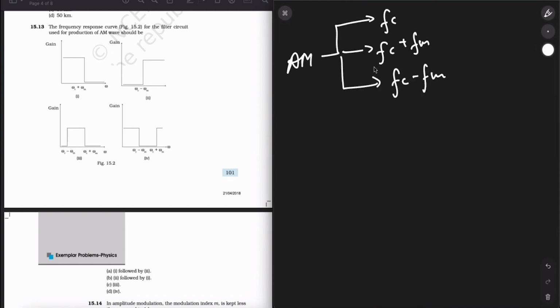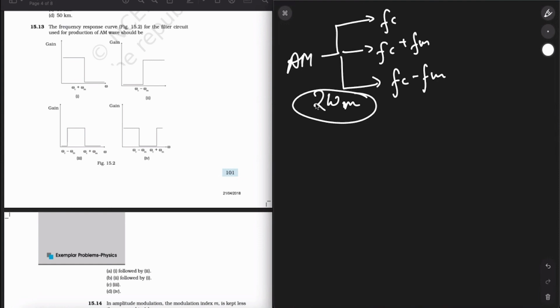Now, bandwidth. Bandwidth is the 2 sidebands which lie on either side of the carrier frequency at equal distance. So it will be 2 times WM. This is called a sideband. Now, to produce an amplitude modulated wave, bandwidth is given by the difference between the upper modulated and lower modulated wave, WC plus WM minus WC minus WM. We already know about this.